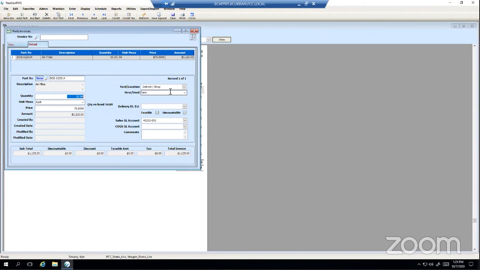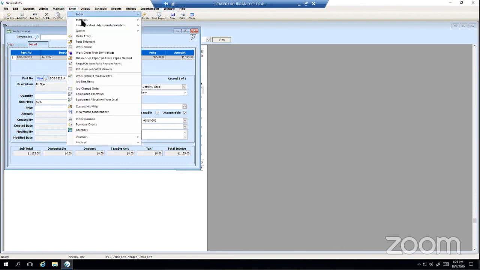Some of you may do order entry. For those of you that may be confused by what that means, when you look at our menu, order entry is when you are taking orders from one of your customers. It's not an external order to a vendor, so don't confuse order entry with purchase orders.